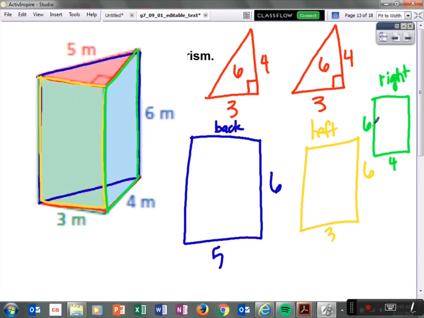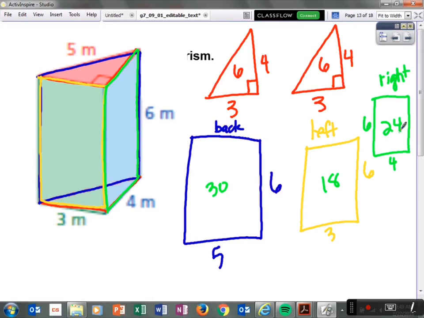How do you find the area of this? Base times height. So what is it? 30. What's this? 18. What's this? 24. Why was the right one different than the left one? Because we already explained this. As long as the triangles have different lengths, the rectangles are different. The heights are the same, but all the bases are different because the bases come from the sides of the triangle.